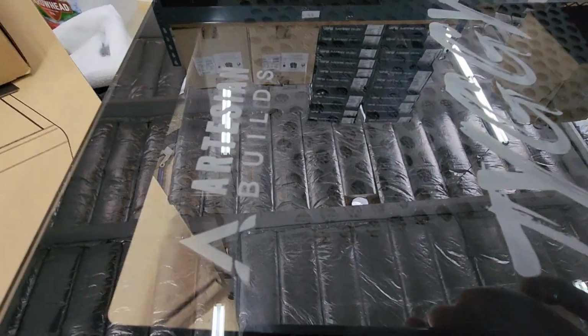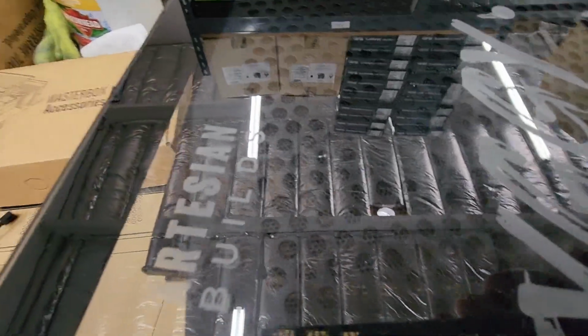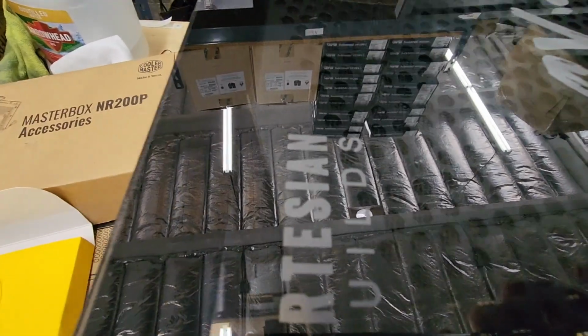Best brand now. Just kidding. I'm not really trying to talk smack about it. I'm just filling the time with words because I'm actually using my left hand right now to clean this up so you guys can see.